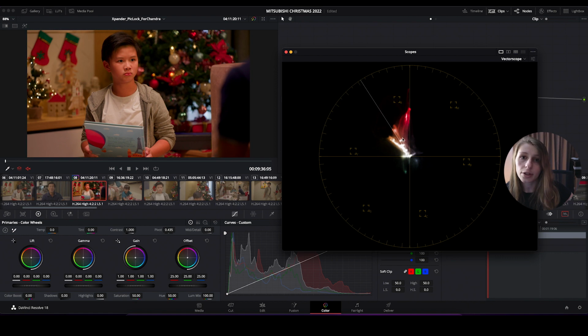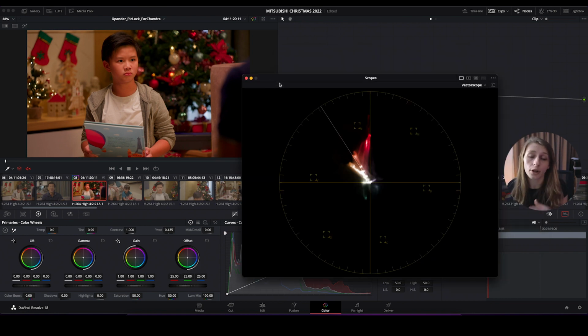So this is this very orange color that happened in my scope. I can notice that this skin tone is going more towards the red side than towards the yellow side. And to have a good skin tone, we should be in the middle here, on the line that you have. This is my first tip for you to have better confidence when you grade some skin tone. Always refer to this line.